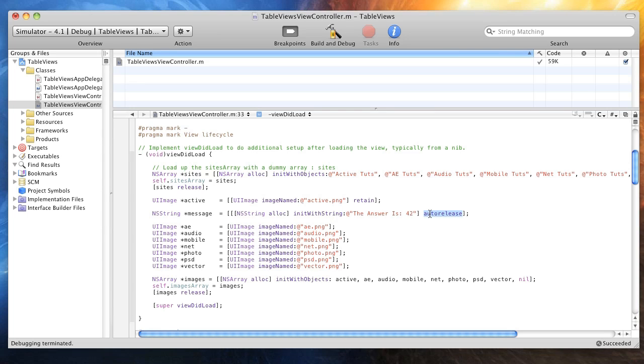This method will add the pointer returned here to the auto-release pool before it's assigned to your message. So now you could create your own auto-released object, and you would definitely want to do this if you were creating your own object class and you wanted to have that class follow the design pattern where it's going to allocate it into memory and then return an auto-released version of itself.